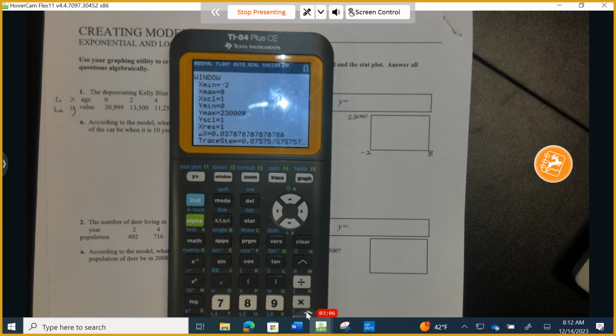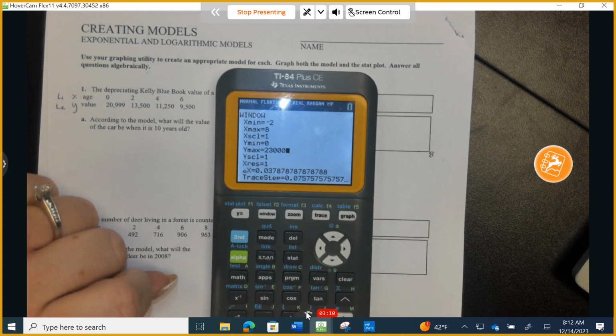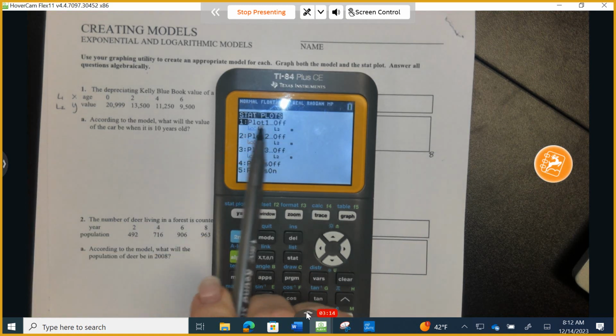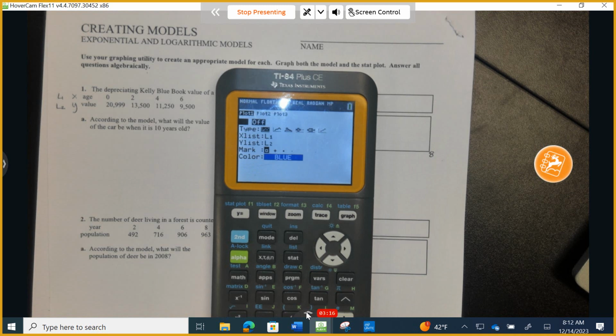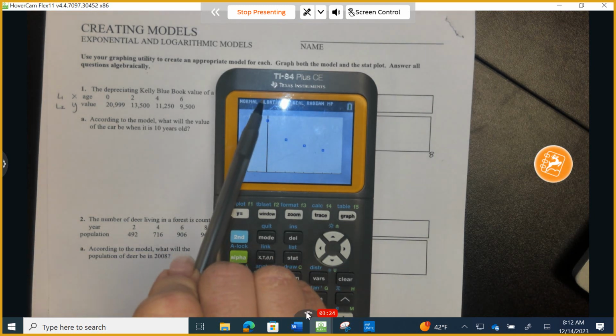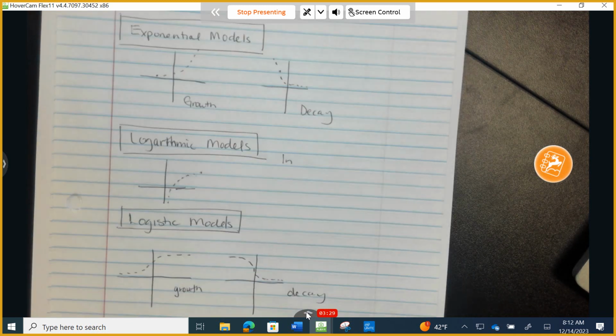At this time, we want to see all the dots that represent the data points. So to get that, you're going to hit the blue key and hit stat plot. It's already highlighted. We need to press enter twice, and now graph. Now, I need to look at these data points, and we don't have a lot, which makes it difficult, but I can see it's kind of coming down like this, and I need to compare it back to what we started with.